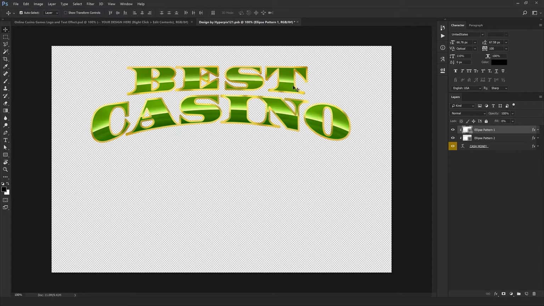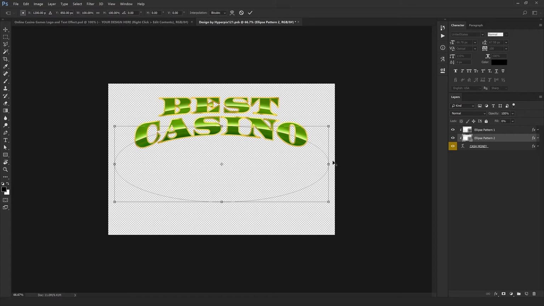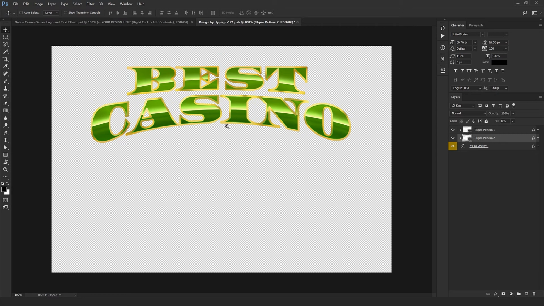As you can see, our wave is a little bit better. Same goes with the second text. I want to play around with it a little bit here. I think we're done here. Everything is good. I'm going to close it and choose yes.